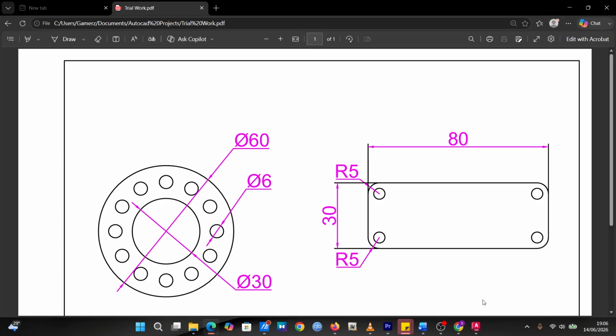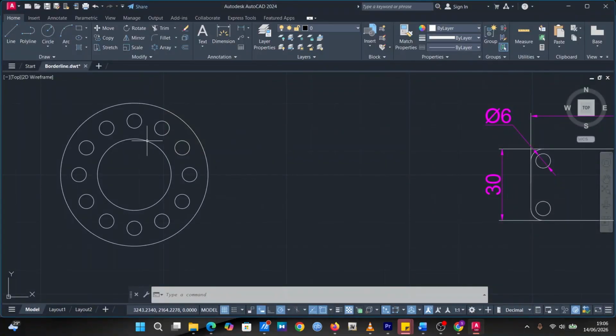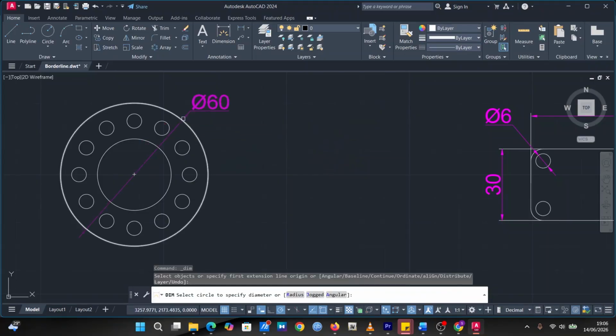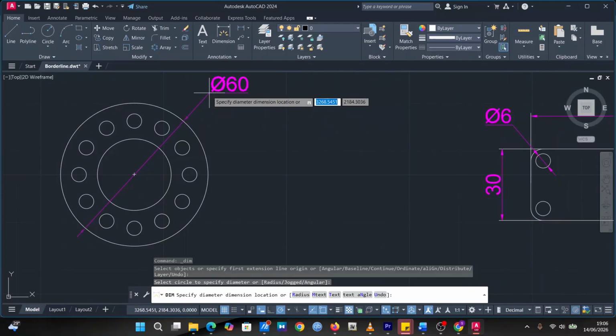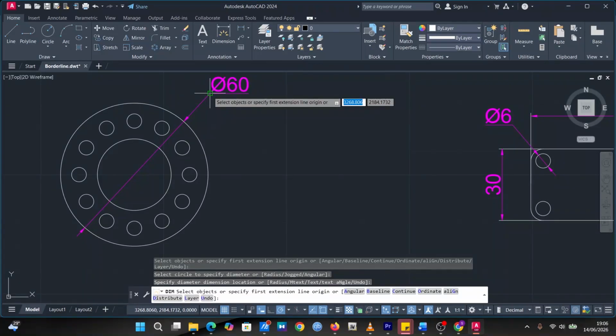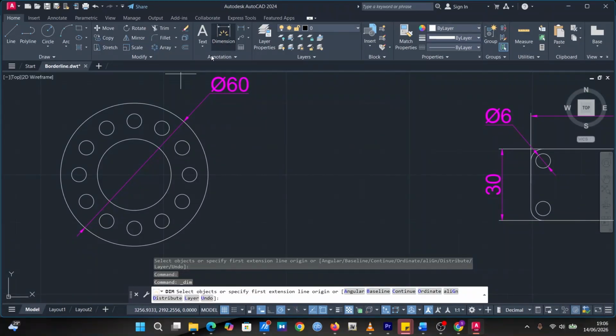So we are left to dimension it. To dimension it, you click on your dimension and then you hover around the outer circle, you click, and then you choose how you want to adjust your dimensioning. You click dimension again.